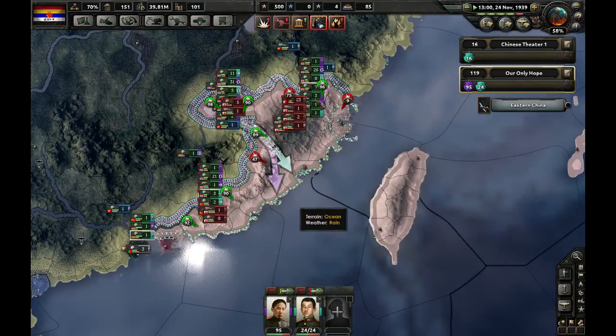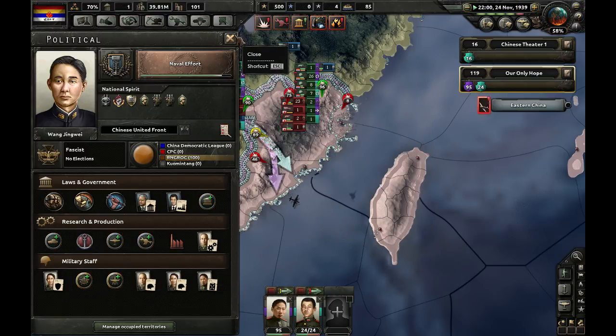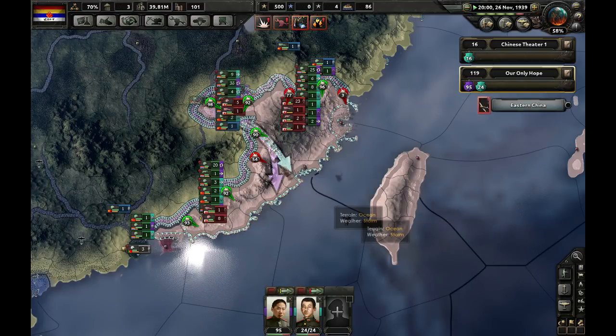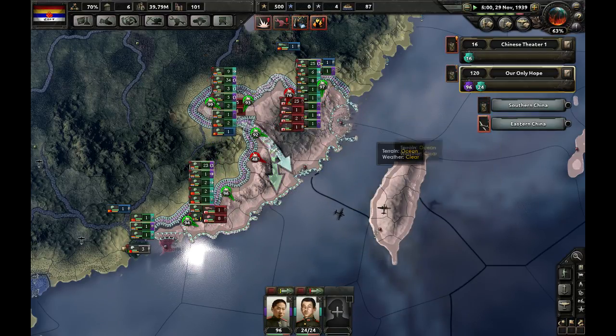Alright, we seem to be doing pretty good so far. We can make another change to our government. I'm thinking maybe a ship designer. We'll go ahead and get the ship designer. Don't see why not. Poland has capitulated, as expected.